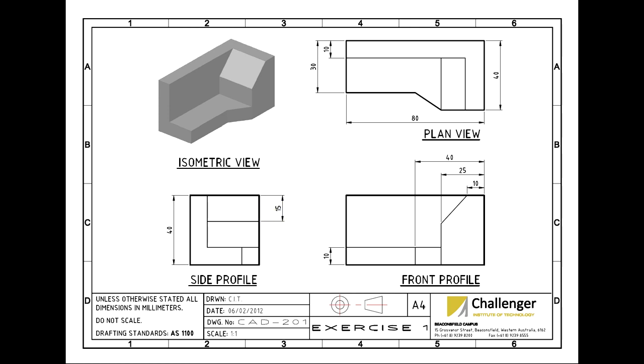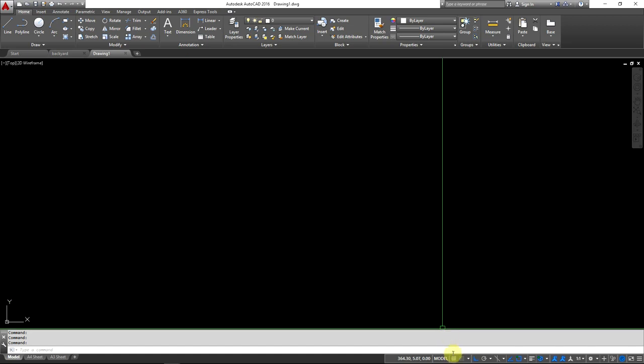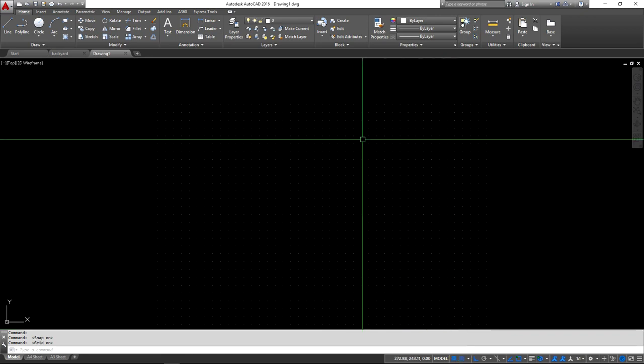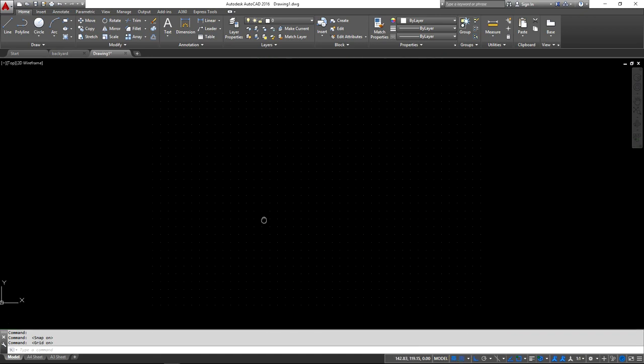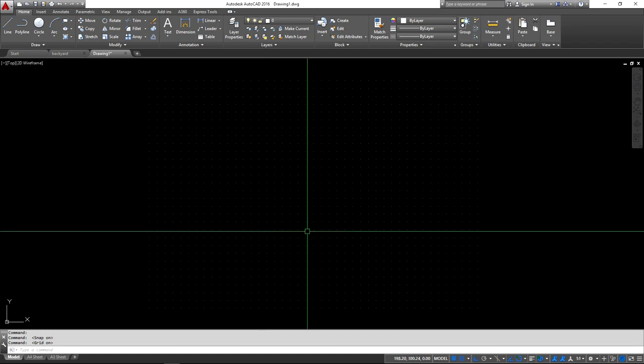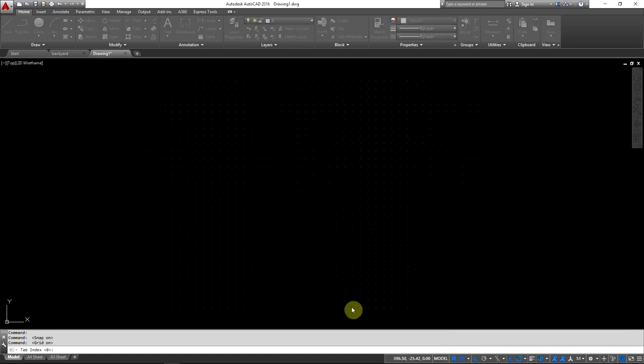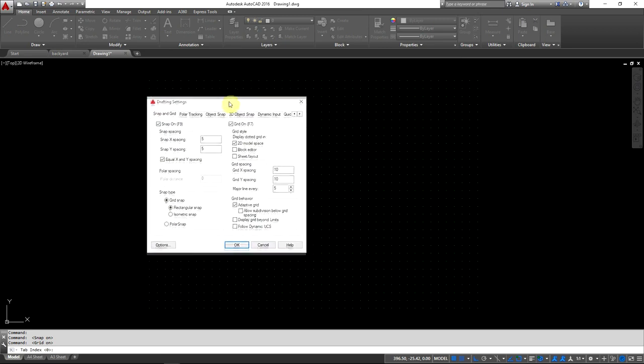Okay, so here's our blank drawing, and what we need to do to start off is go down to the bottom here where you see these two little buttons. Now we're going to turn this one on and we're going to turn this one on. Now this will show our grid. Your grid may look different from mine, but I'm going to show you how to set the grid up. So what we want to do is come down and click on this little arrow. That's going to open up this. We'll go to Snap Settings. I'll just bring this back over onto my other window.